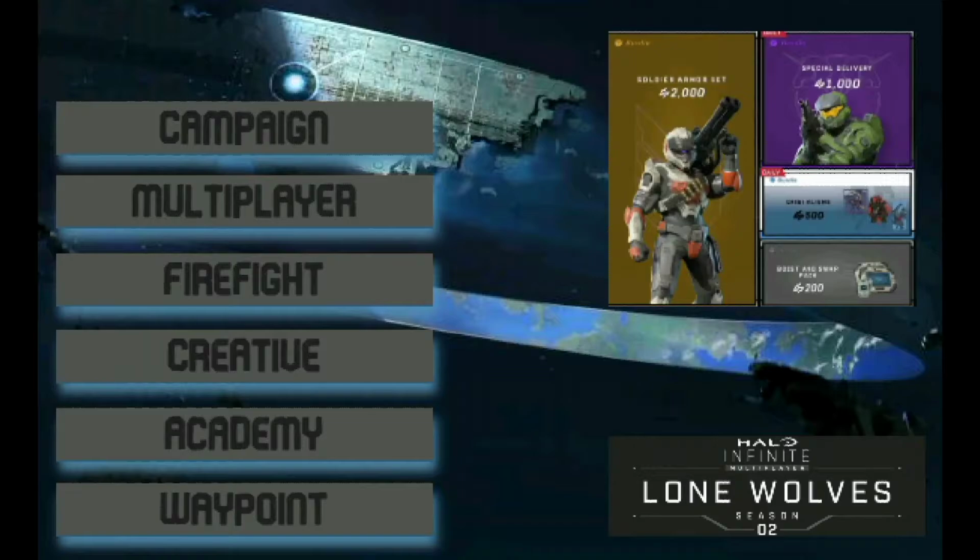Alright, so obviously I'm not gonna go into title menus, the press start to start playing, but I'm jumping straight to the main menu where all the navigation is to get to your campaign, multiplayer, Firefight, and so on and so forth. So what I have here, I know it's disgusting, you see it on the right-hand side, but I still think some sort of shop should exist.